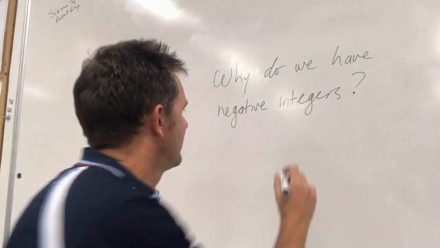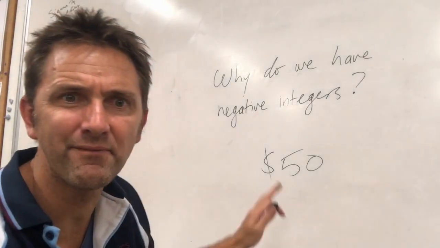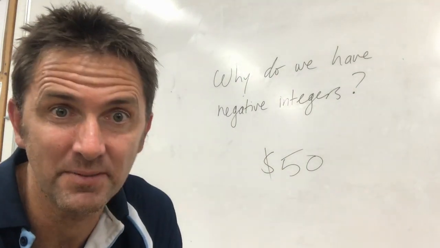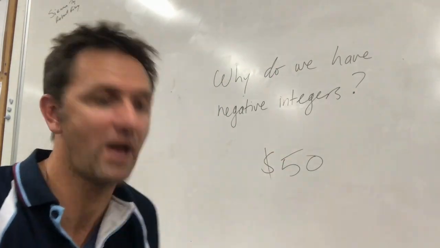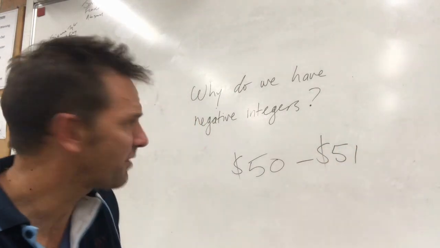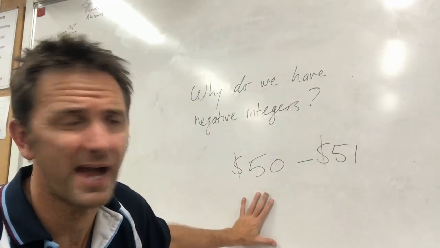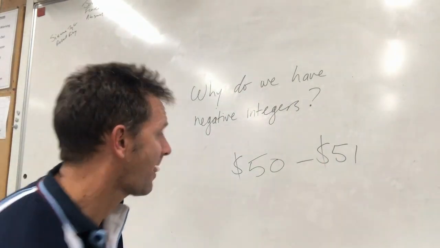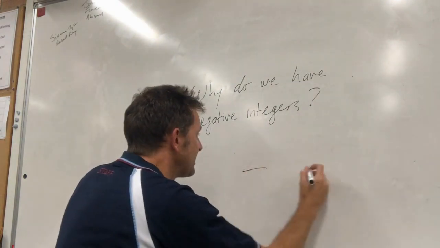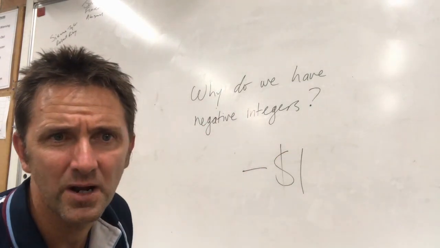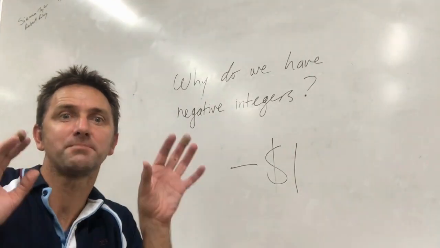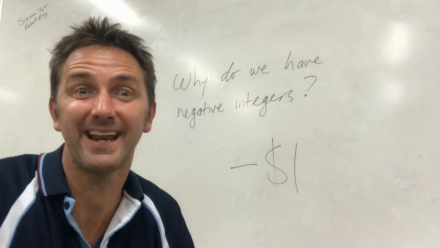Sometimes you have money in the bank. You might have $50 in the bank and you might take out, let's say, $51 by accident. And that does happen. Sometimes you take out more money than you have. So if you've got $50 in the bank and you take out $51, that means your bank balance won't be $0. Even worse, it'll be -$1. You actually owe the bank money. Okay, moving on. That's a brief example of how we use negative numbers, or negative integers, in real life.